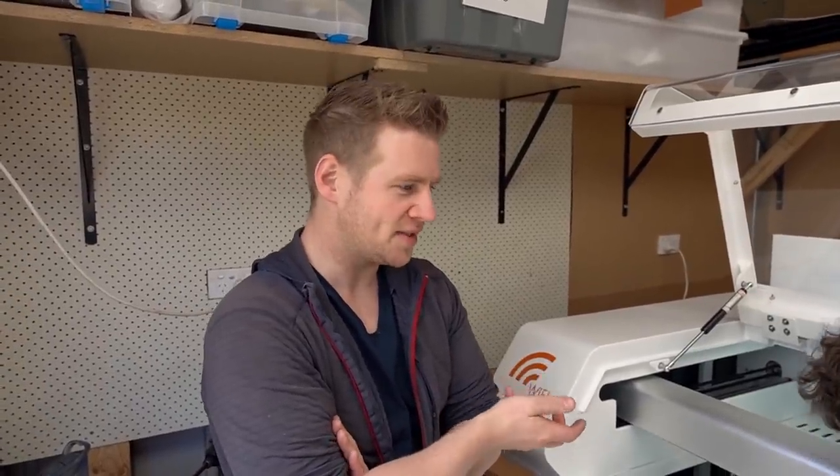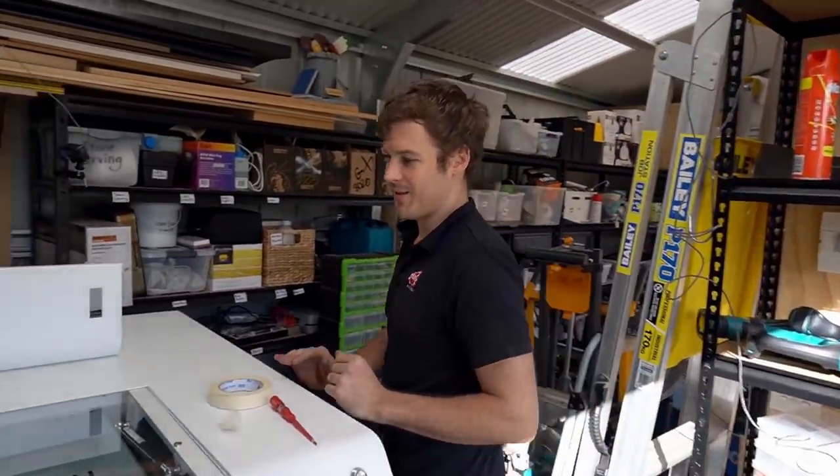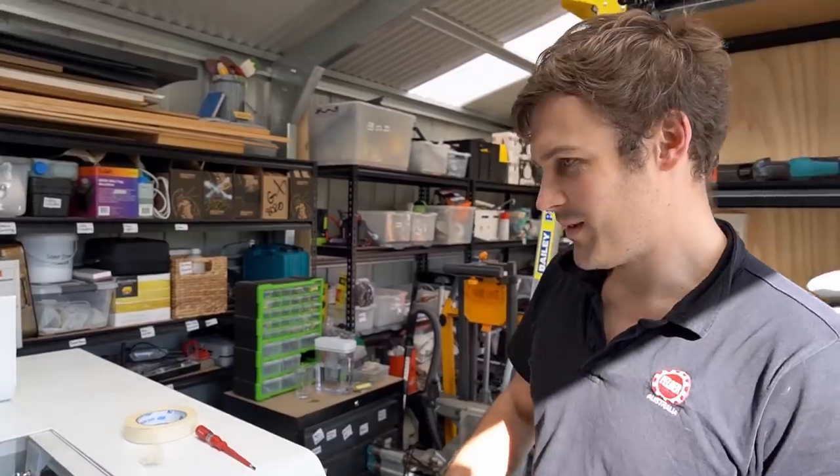Let's say something catches fire, which I'm assuming is entirely possible with a machine like this. You'd use a fire extinguisher. I don't trust myself with things that relate to fire or burning. Well, it's using concentrated fire to cut something, so you do have to be careful. If I do something stupid, how do I rescue the situation? Switch the machine off, stop it from burning. But you have to work pretty hard to do that.